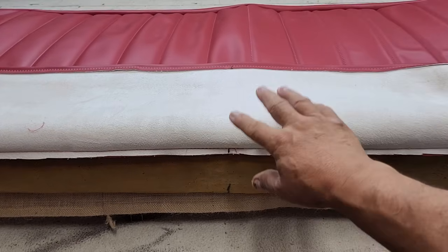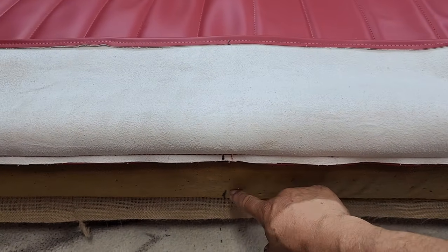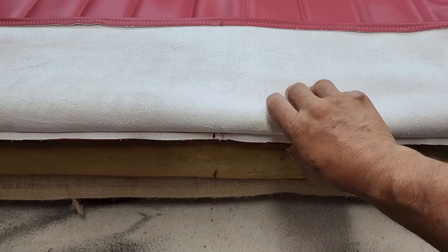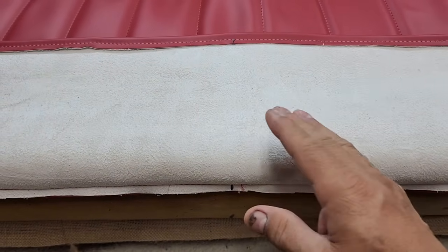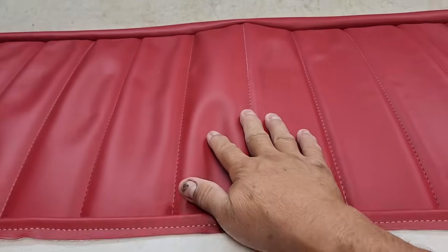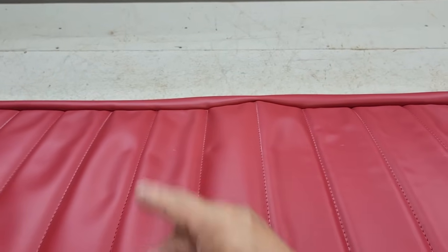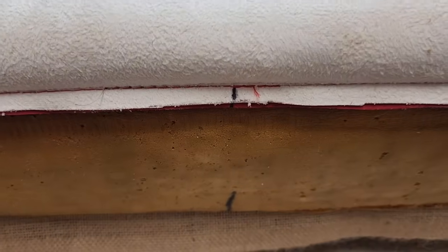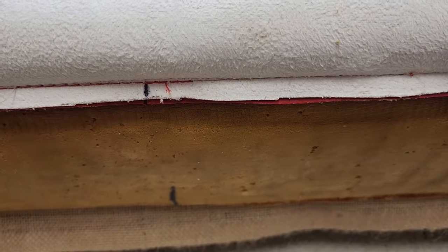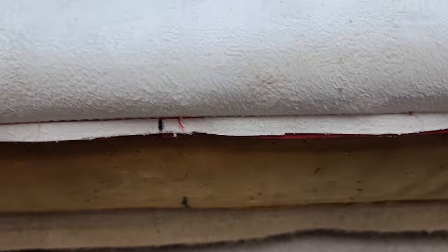So remember the two marks that I made? Okay, this is the center here for the cover. That's the center for the cushion. And we're going to start there because we want everything to line up, especially when it comes time for these pleats right here to match and line up with the backrest. So we want to make sure we have this right. Oh, what's going on here? Is that an optical illusion or what is going on? Oh, I'm getting dizzy.